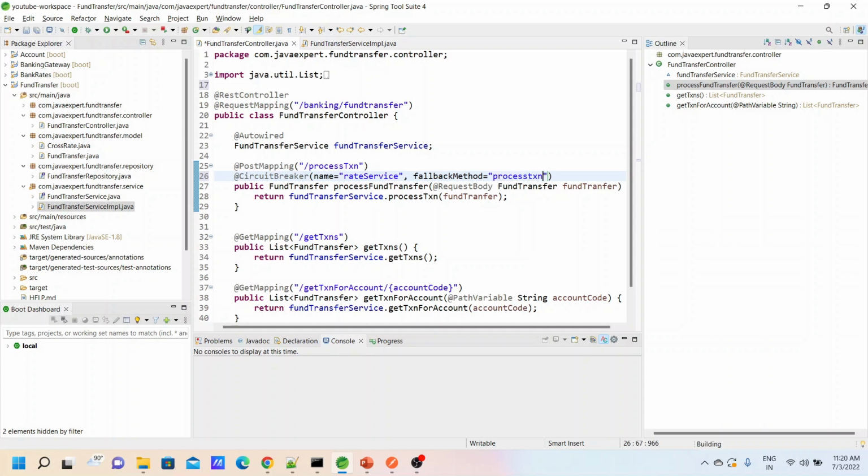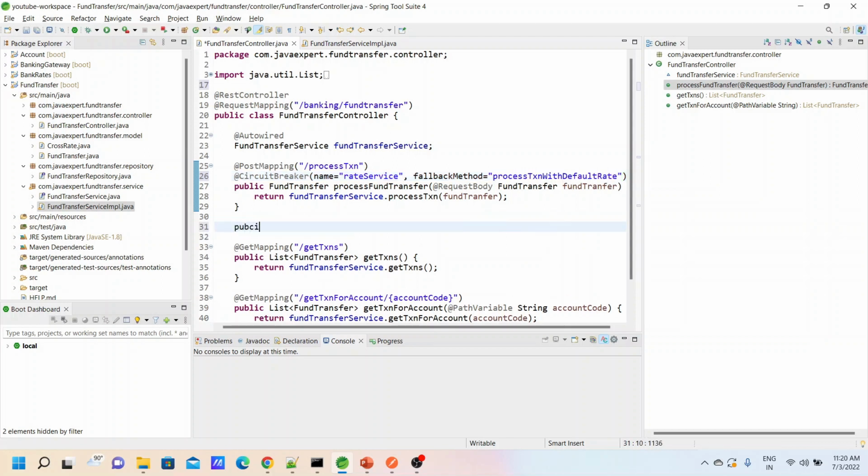The method name we can provide as process transaction with default rate. So this is the method we are providing here, and we have to implement this method here itself, right? The rule is that the actual method and the fallback method signatures should be the same.